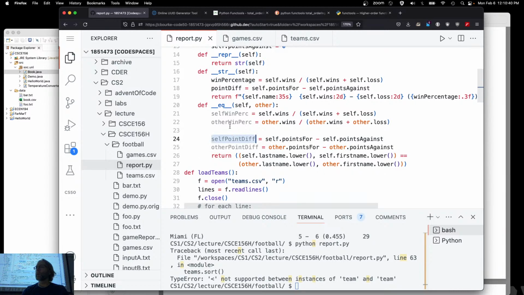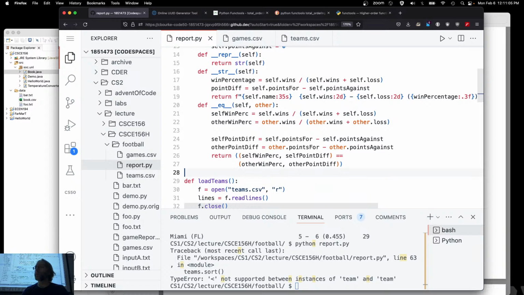Just compare these two values, the difference between these two values. That's going to be self win percentage and other win percentage, self point diff and other point diff. Is that correct? There we go.